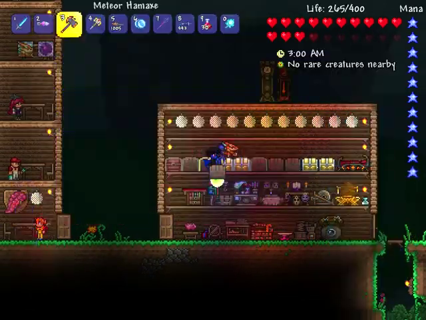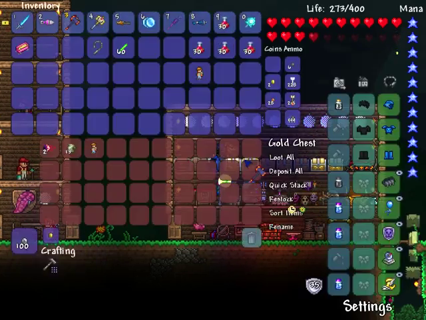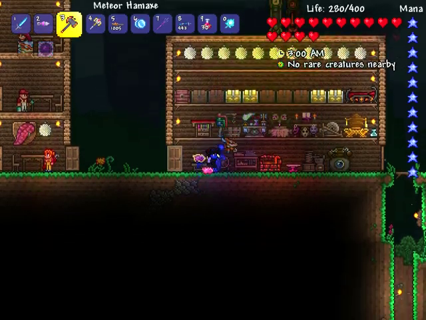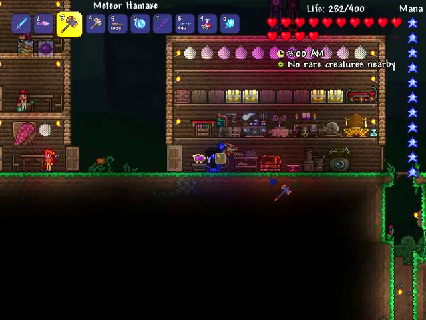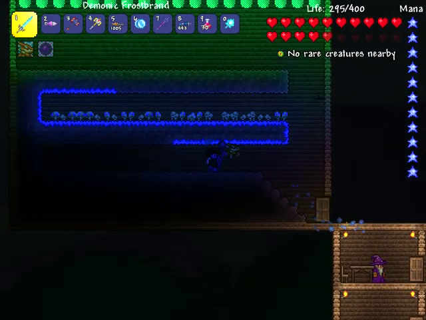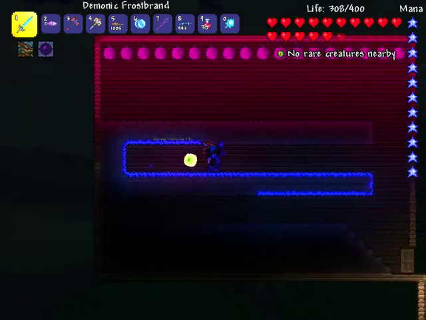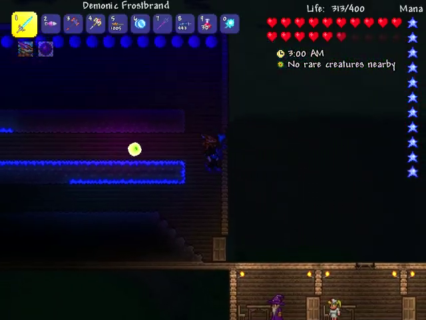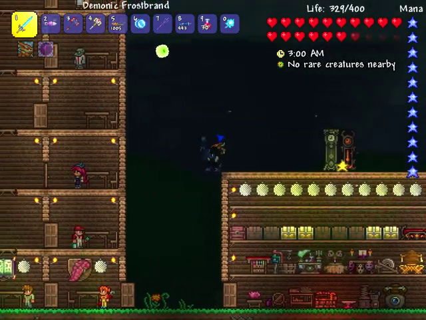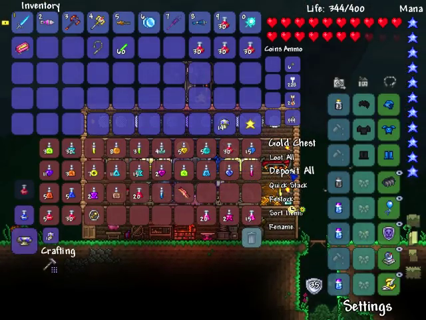Let's put a. Just quick stack that shit. Okie dokie, so let us now just quickly quick stack that. You know what? I'm just gonna quickly destroy all of these to see if I get any. Nope. I was hoping to get maybe some seeds, but hey ho. Hey ho, nonny nonny. Right.